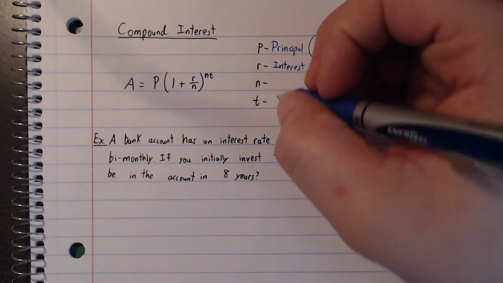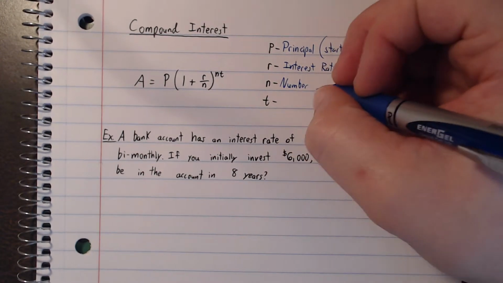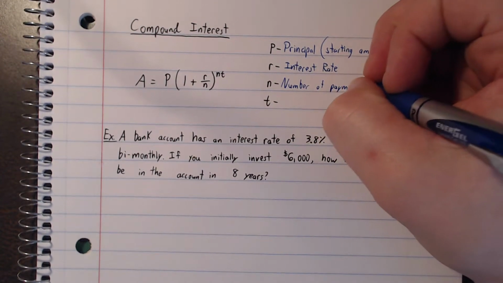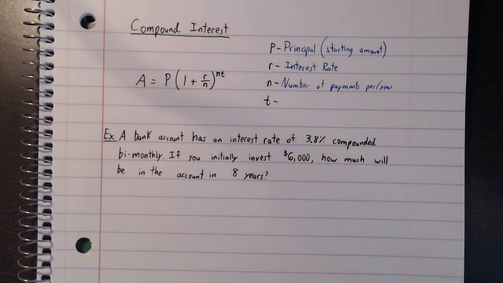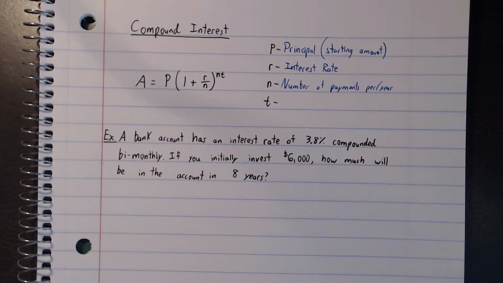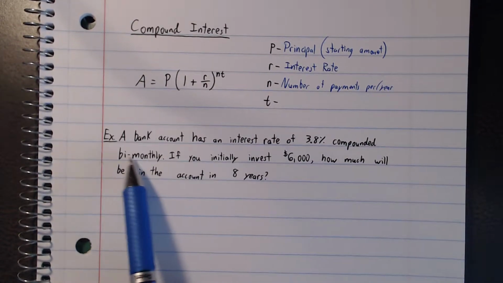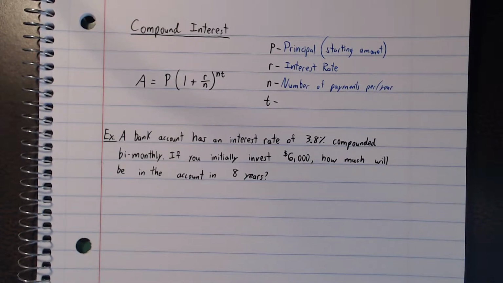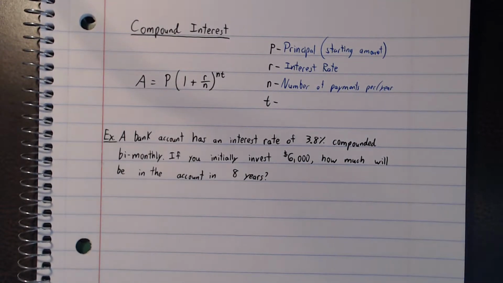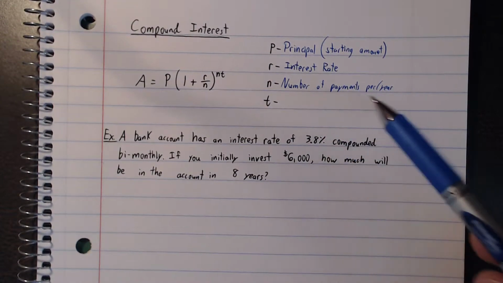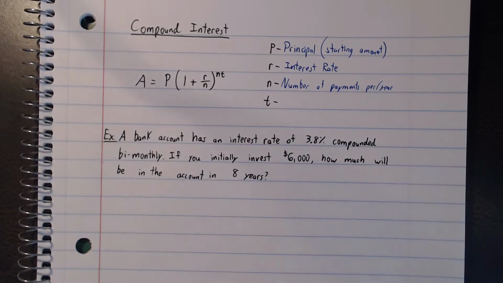N is going to be the number of payments per year. Now, the deal with this is that they're not going to always tell you the exact number, right? They might tell you bi-monthly, right? Bi-monthly. They might say quarterly. They might say 3 times per month, for example. So you might have to calculate what each of those are. So just keep in mind, there's 12 months in the year. So if they say something like, every 4 months, well, then that would be 3 payments in the year. If they say 5 payments per month for some reason, then you'd be doing 5 times 12. So just be aware of this N value. You have to calculate it most likely. Our last one would be T, which is the number of years.